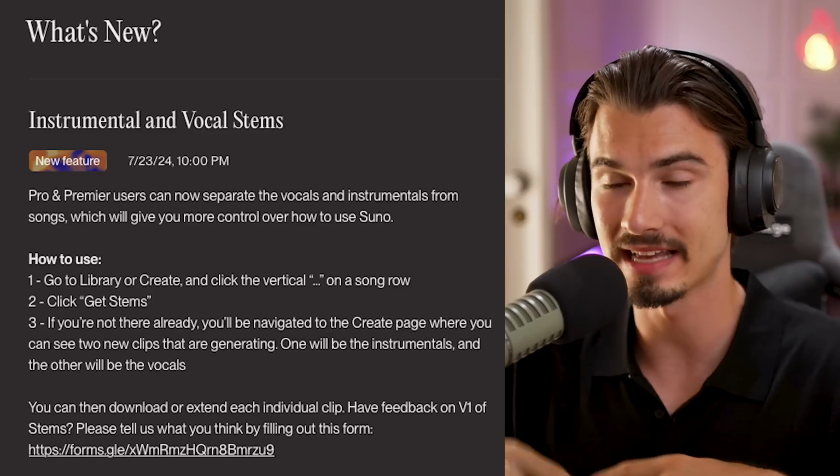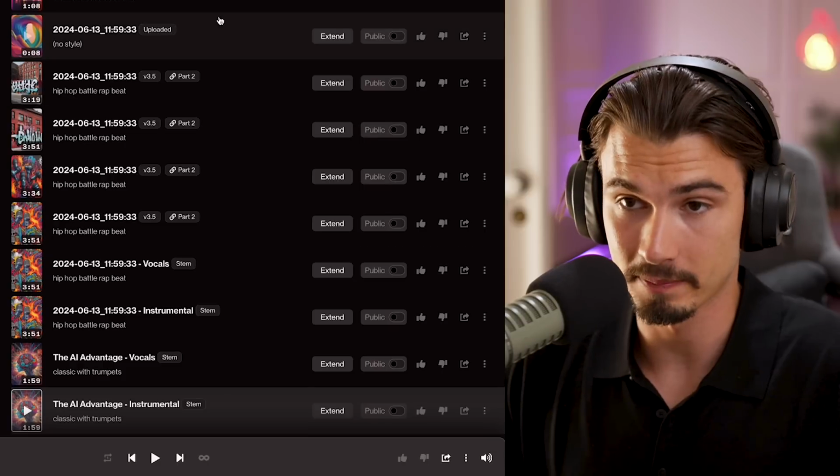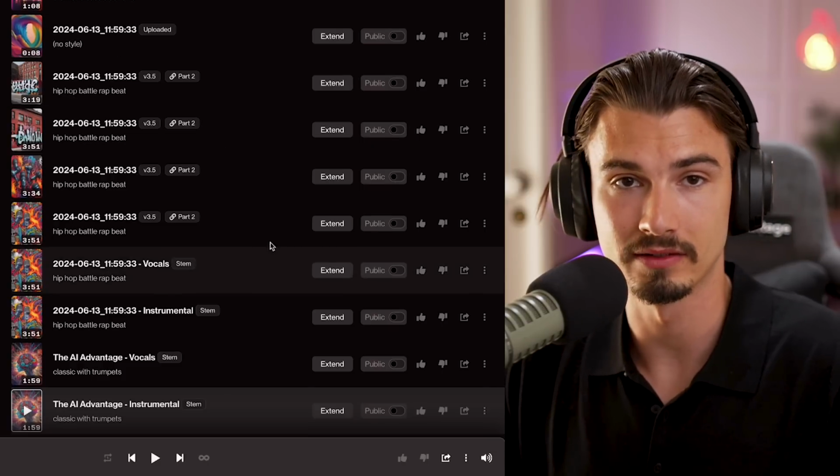So as you can hear, there's still a little vocals. So the stem splitting is happening after the generation and not as the generation happens. There's various apps that do stem splitting for you. Now they built it into this. It's not perfect, but it's really nice to have there. And I only expect this to get better over time.